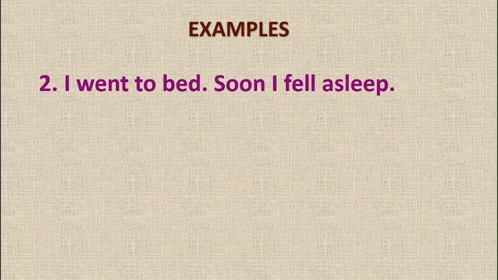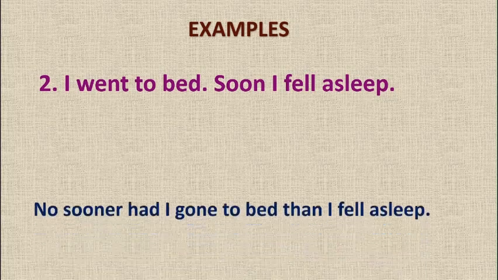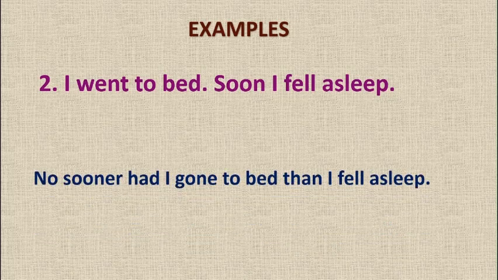Now let us see the second example. I went to bed, soon I fell asleep. I went to bed, that was the action that took place earlier. I fell asleep, that is the action that took place later. So we keep no sooner had before I went to bed, and than before I fell asleep. Let us see the answer. No sooner had I gone to bed than I fell asleep.